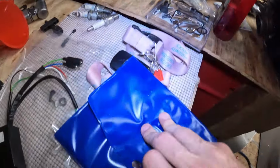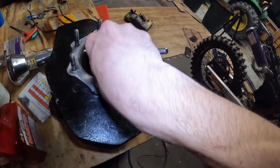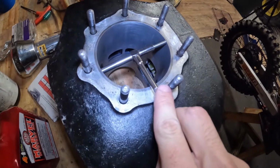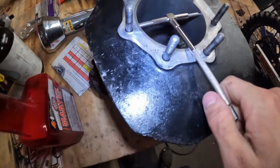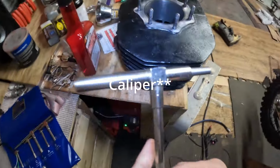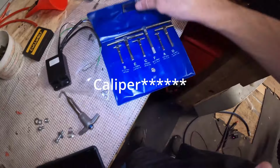But for the cylinder, you've got this tool right here, which basically just squeezes in. You put it in the cylinder, move around, find the biggest area from the side you need to go, and then you twist it and it locks, and then all you're gonna do is measure that with the multimeter. You don't have to have one of these, you can literally just do it with the multimeter. That's what I've always done until I finally just got the set.